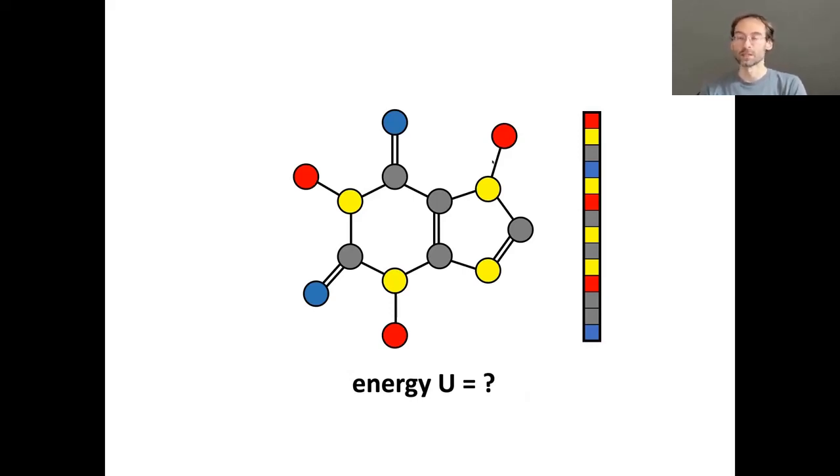The problem, though, is that now we have many more degrees of freedom because we don't really have a canonical way of ordering our nodes in a graph. In an image, at least we have some raster scan order, so we can column or row stack the image. Here we can permute this representation in any way.